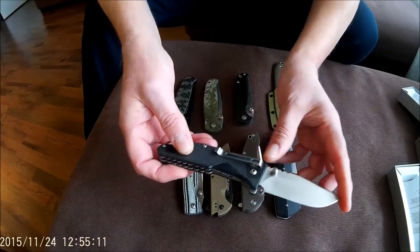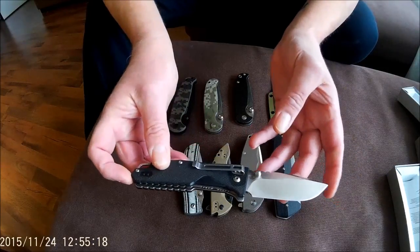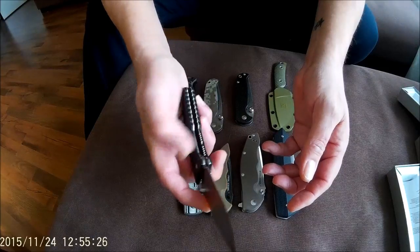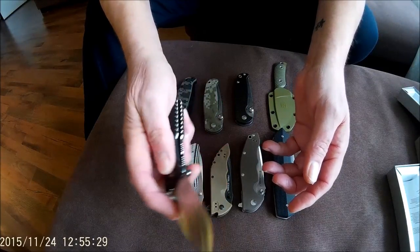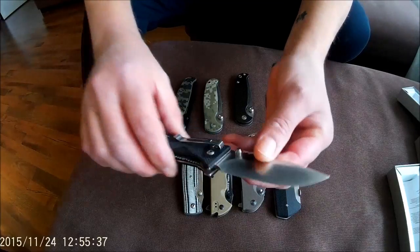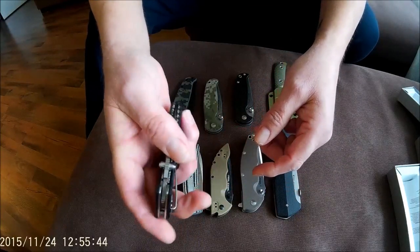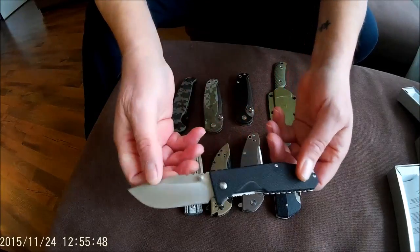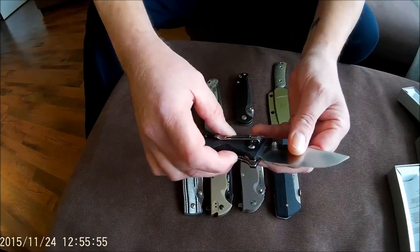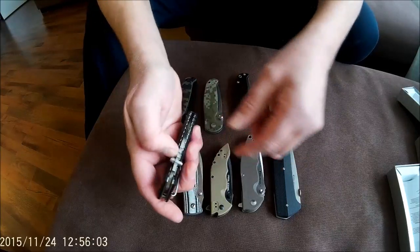It's a very nice knife. The blade is about 9 cm or 3.5 inches long; overall about 8 inches. Very smooth — one-handed deployment and one-handed close. This knife has already seen quite a lot of use, and as you can see, the finish holds up very well. Very recommended for people with a tiny budget, or even people with a big budget who don't want to spend hundreds of dollars. For 20 euros / 20 dollars you get a very capable knife with a deep-carry pocket clip and good retention.